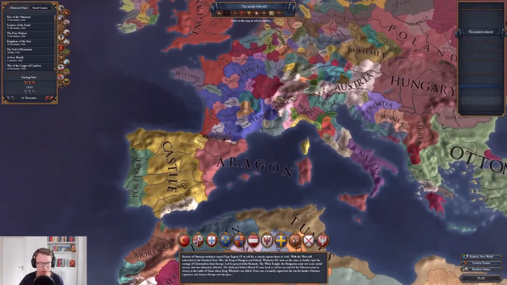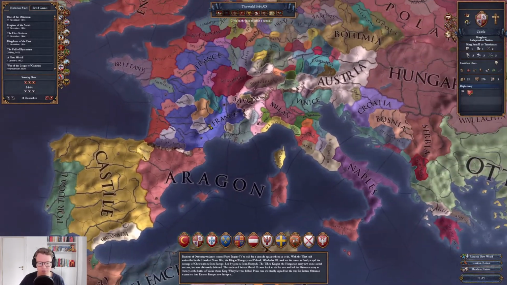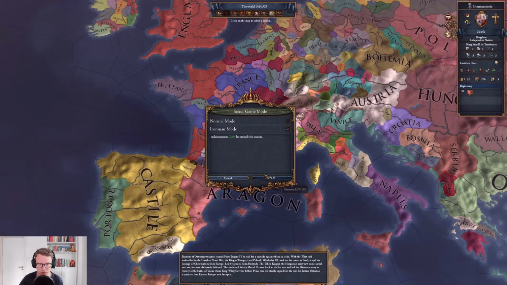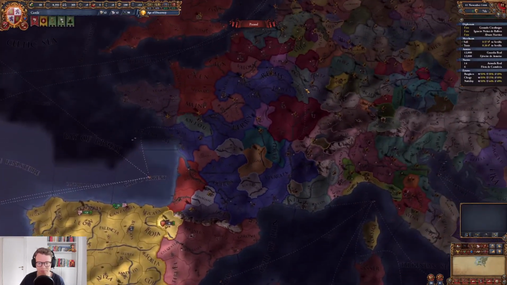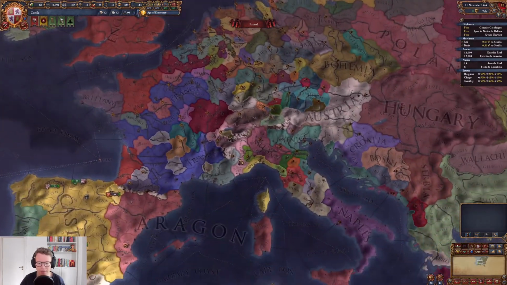Okay, so here we are. Castile. Let's see here. So they're kind of at the edge of Europe. They're far away from the actual Holy Roman Empire. Just call it something weird. And I think that we want to not be too taken with military action kind of on the mainland.